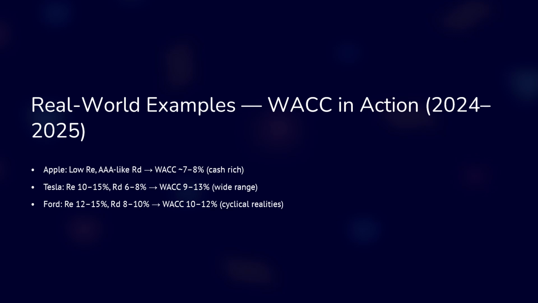So let's talk about how the cost of capital plays out in some real companies that you are familiar with. Apple. They're like the anomaly. Apple's cost of capital is artificially low because they have 150 plus billion in cash. Their optimal capital structure would include much more debt to capture tax benefits, but they maintain financial flexibility for strategic acquisitions and economic uncertainty. Their WACC calculation is almost academic because they fund everything with cash.